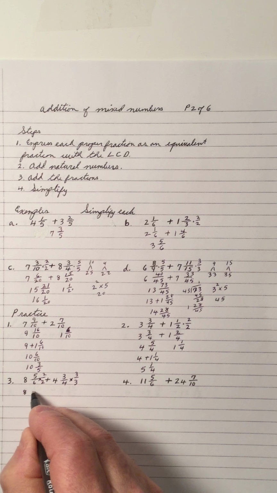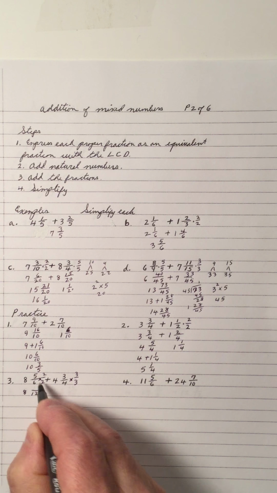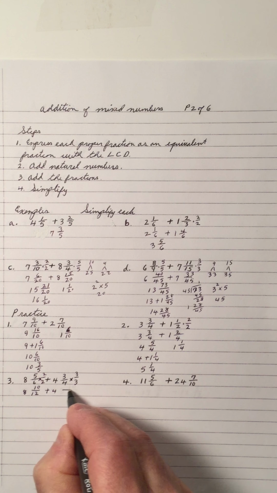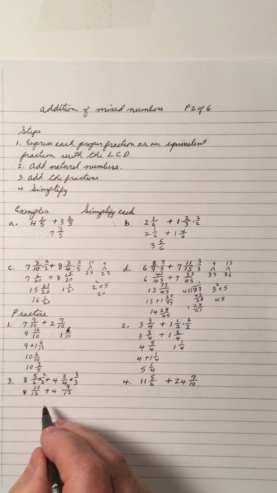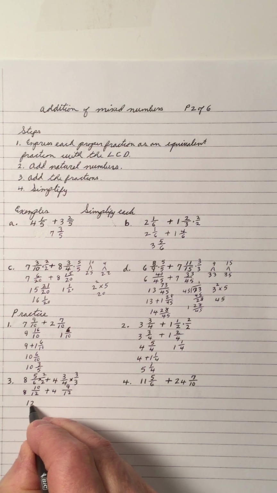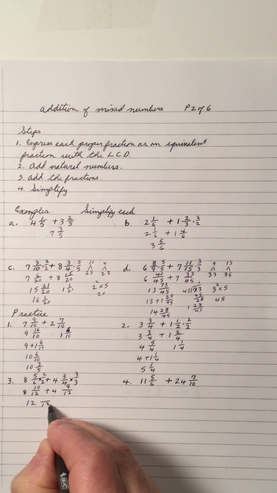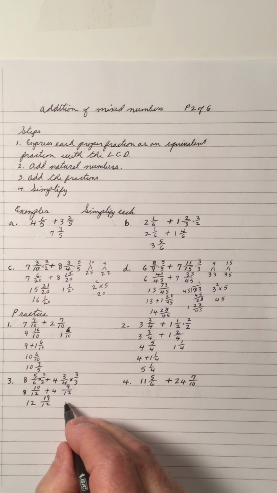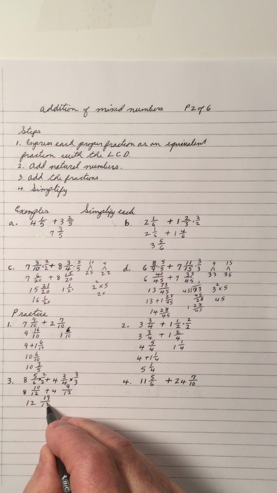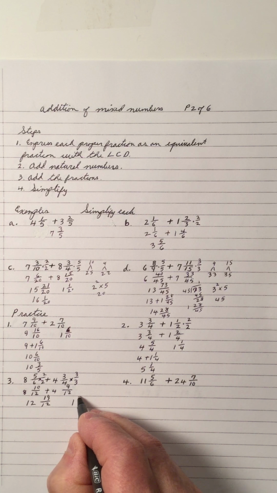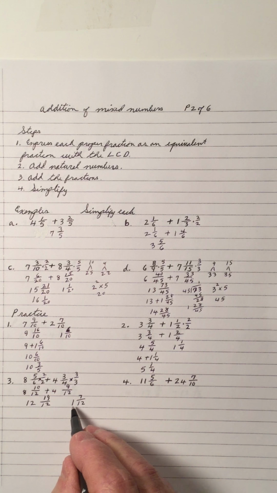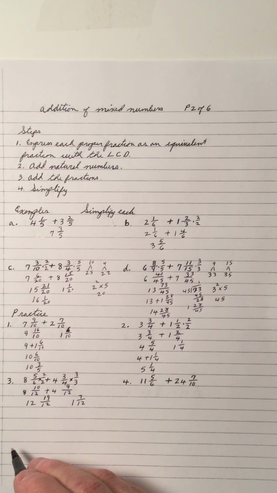So I have an 8, and 6 times 2 is 12, 5 times 2 is 10. I have a 4, 4 times 3 is 12, 3 times 3 is 9. I have the same denominator, so I can add now. 8 and 4 is 12. Common denominator is 12, write it down, and add up 10 and 9 gives me 19. 19 divided by 12 is 1 and 7 left over, so it's 1 and 7/12. 1 times 12 plus 7 is 19.